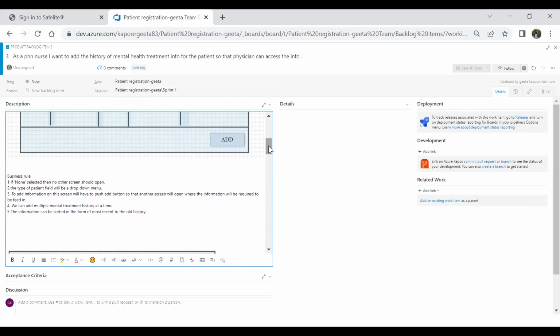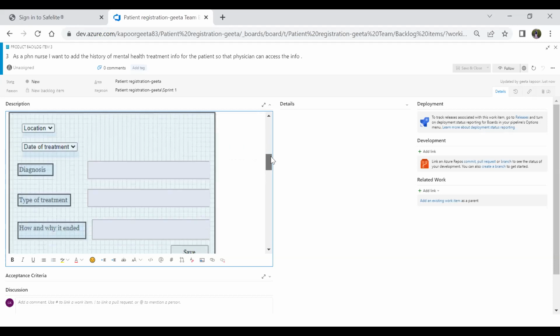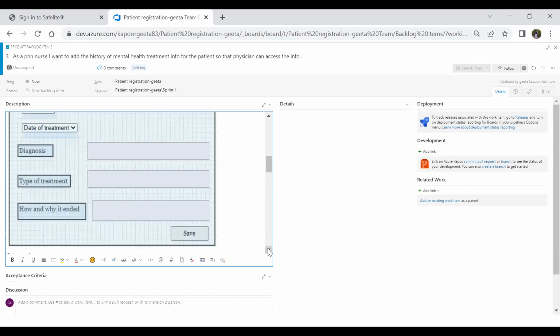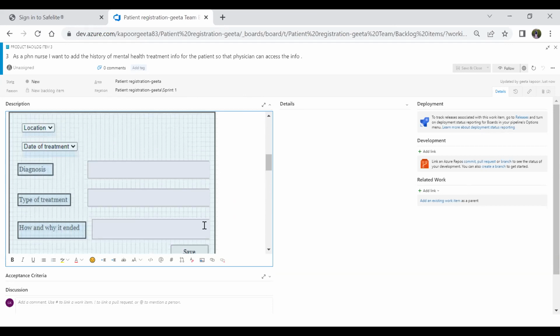Because I created only for one patient last time, you can check the rules here: if none selected, I actually just scroll down to the next screen. I want to see what happens when you click add, and then this screen will pop up. Okay, so you're following the pattern, even for the insurance part. So every field needs to have a label, right?